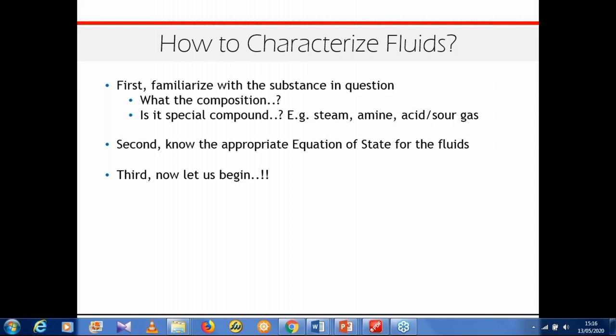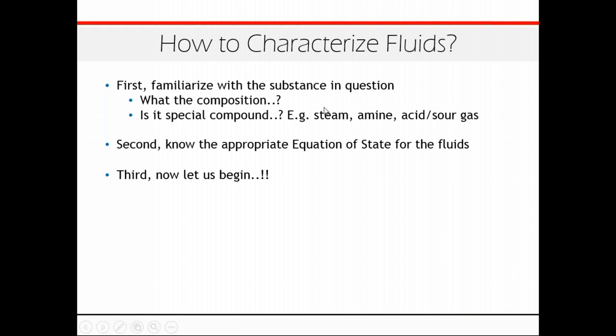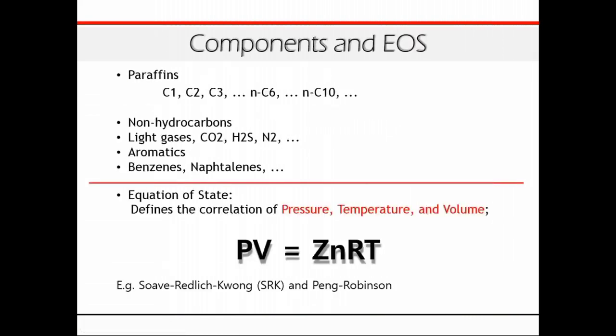Another thing we need to know is the appropriate equation of state for the fluid, and then we start our simulation. So, the components and equation of state. When we're talking about components, we look at the paraffins, the non-hydrocarbons, the light gases, the aromatics, the benzenes, the naphthalene, ethyl benzene, and the rest of the different components that could make up the crude oil.